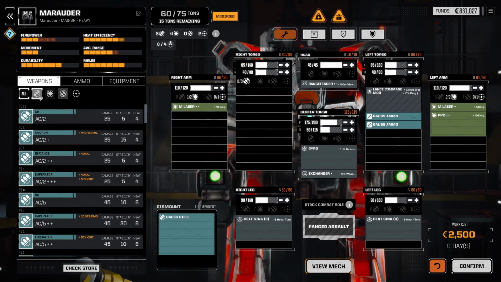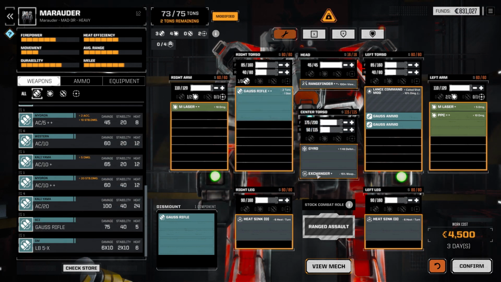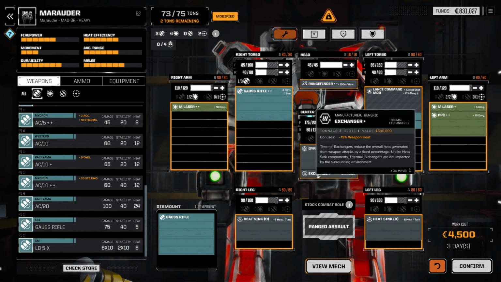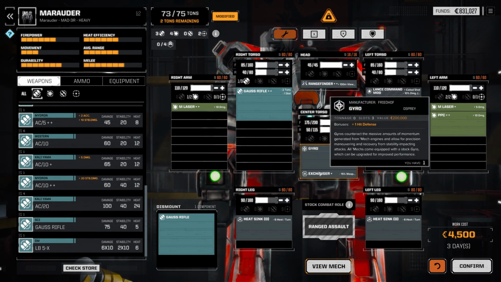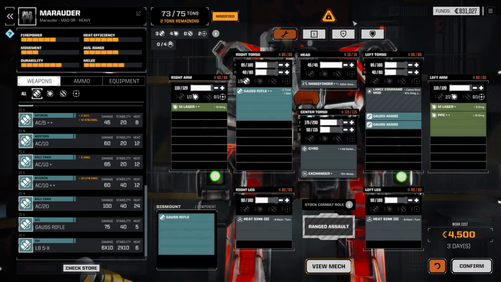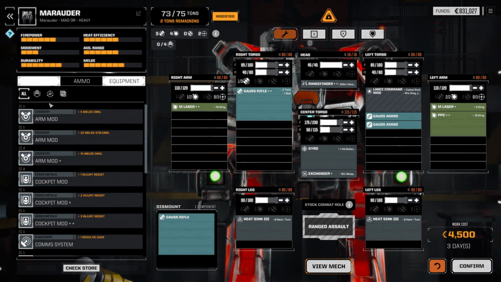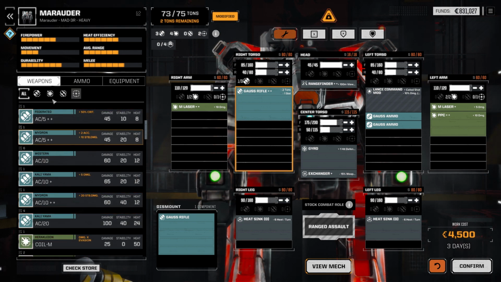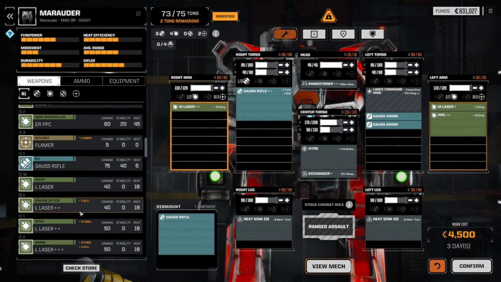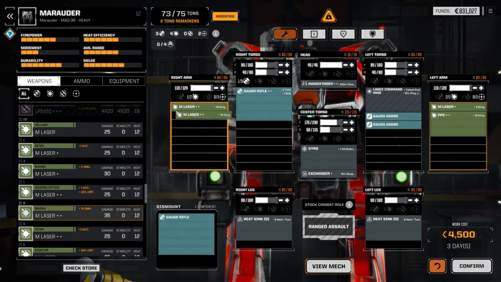Okay, Marauder. We want to upgrade the Gauss rifle. There we go. Which saves 2 tons. What do we want to do with those 2 tons? Could just max the armor. But the Marauder doesn't desperately need the armor. Yeah, I'm thinking sticking another medium laser on is probably a good idea. There we go, plus 10 damage medium laser.